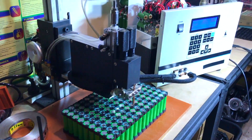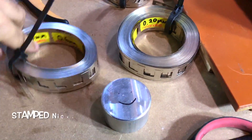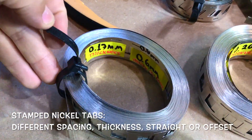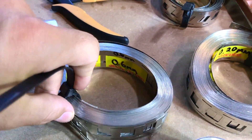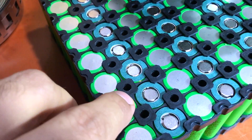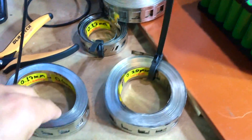And this is the nice spot welder — super expensive, industrial, awesome. You see here, these are the nickel tabs we use for most battery builds. I label everything — I like everything organized. So this is 0.17mm thickness and 0.6mm spacing. What does it mean? There's a space between each cell that is 0.6mm, but most cell holders are actually 2mm spacing.